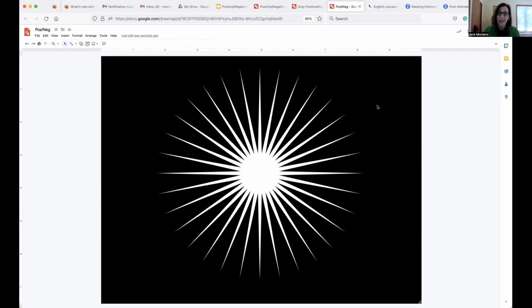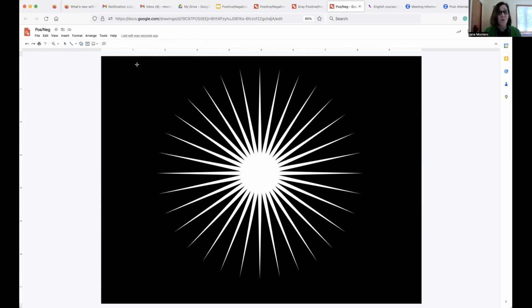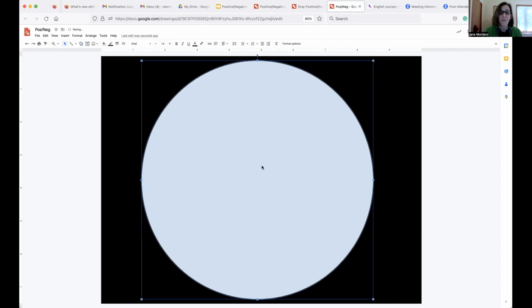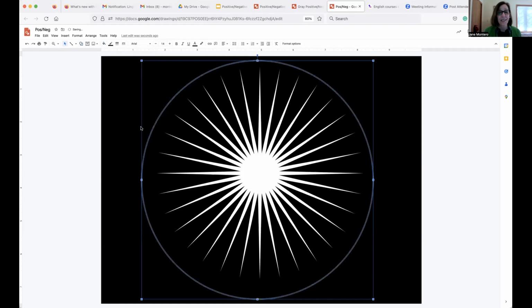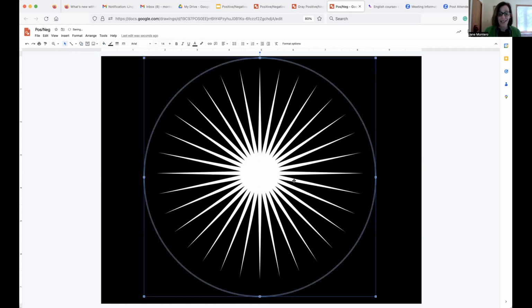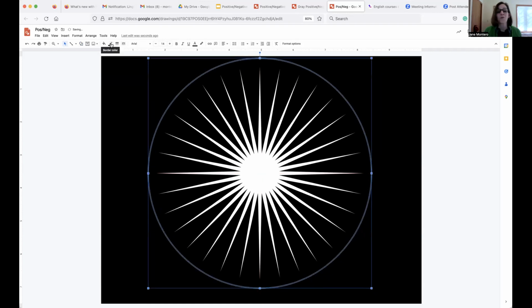However, to make it a combined shape, which they need for this project, go back to your circles. Okay, try this. Draw a giant circle. Put your finger on the shift key. Go, go, go, go, go. Cover it up. Okay. Can't see it. Don't panic. Go to your paint bucket. Make that transparent. Okay, I can't see my line because my line is black. So you are going to go to the line tool right next to that and let's make it white.